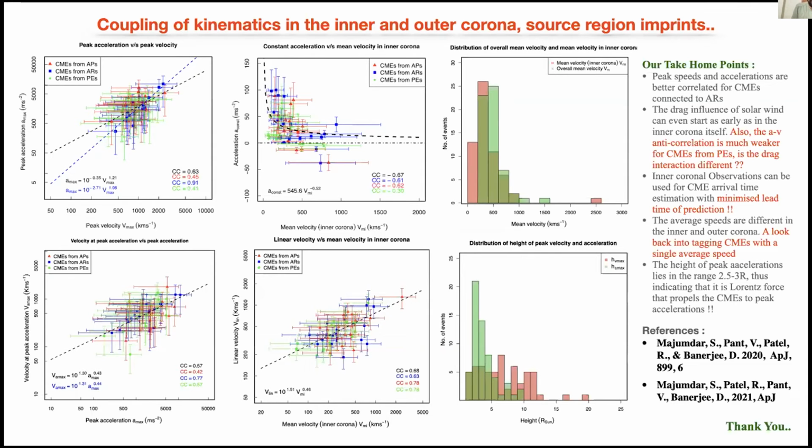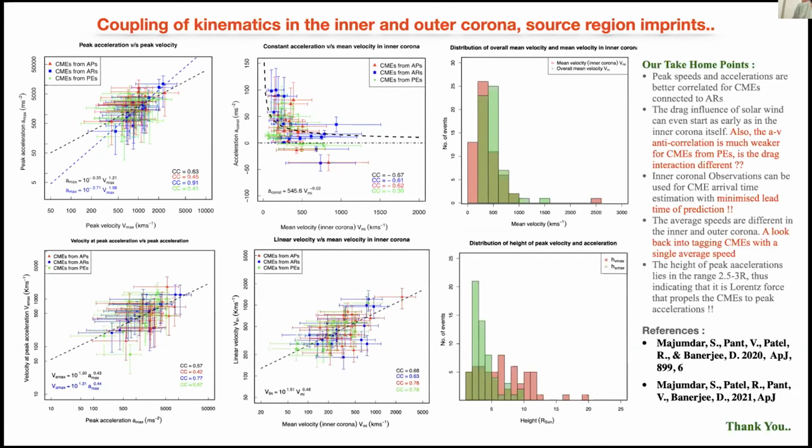Well, as it stands now, we say that we can do a back-of-the-envelope calculation. And the important part of this figure is that we can extrapolate the linear velocity without using the observations of the outer corona. That will help us in minimizing the lead time of the forecast, which is really important as far as our preparedness is concerned. But again, let me say that the accuracy of this particular model has still not been tested, and we are waiting for some real-time data, and we're looking forward to that as well.